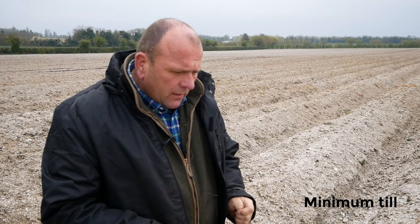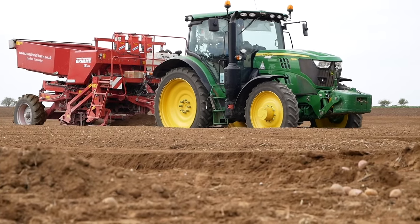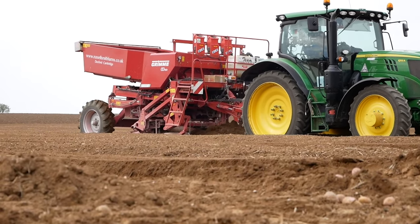We moved over to what you might call minimum cultivation. As far as minimum as you can get with potatoes, it starts off by working closely with the farmer or the contractor and with the combine driver, to make sure if we're following cereals that he leaves the stubble nice and short with a nice even spread of straw across the field. Then we come in with a heavy machine doing our primary cultivations - straight in with deep tines, discs on the front and a pack on the back - and we follow with a ridging machine so everything is ridged up prior to Christmas.